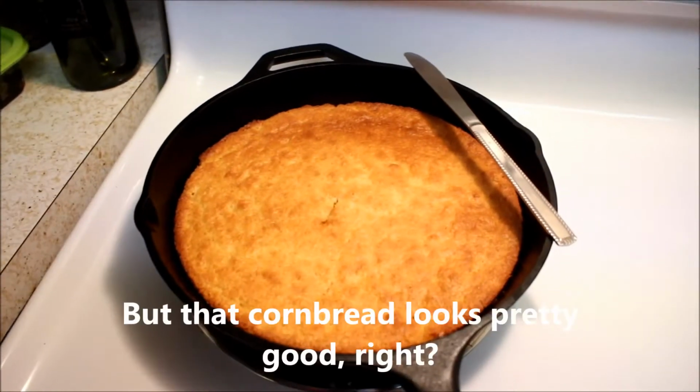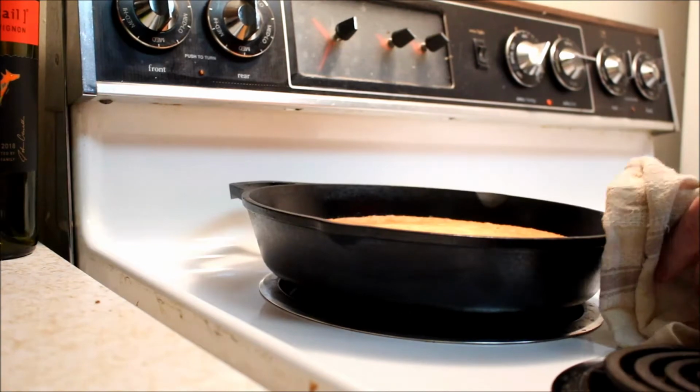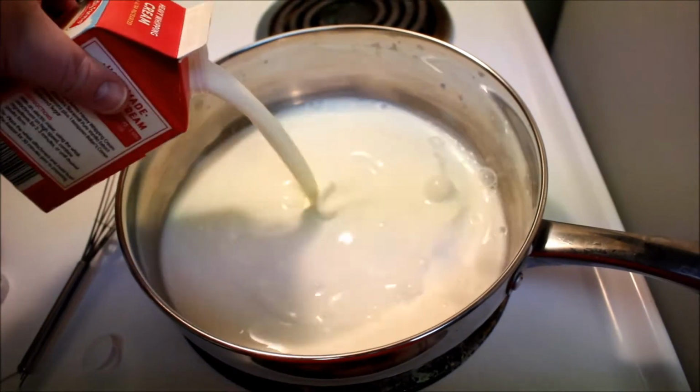And then the cornbread, I just baked it in the oven like normal, and I pulled it out, let it cool because I didn't want to burn my fingers, and I'll explain why I did it later on. But yeah, I cooked it in my skillet like you're supposed to.